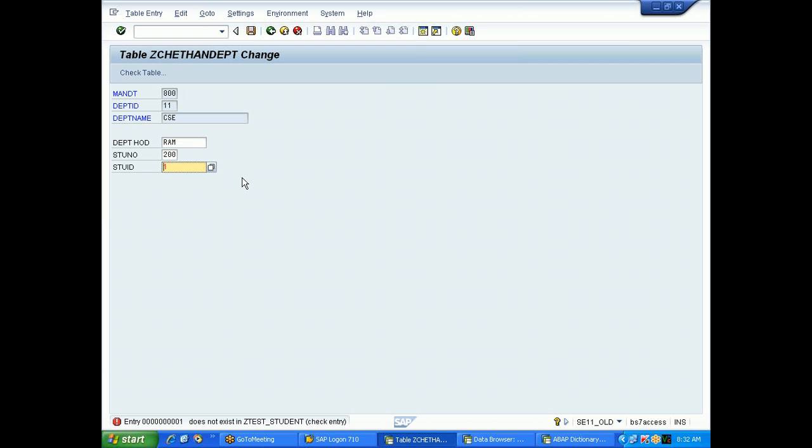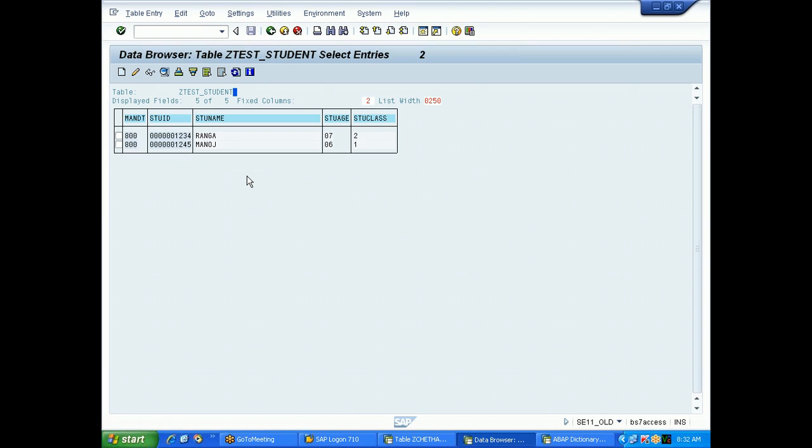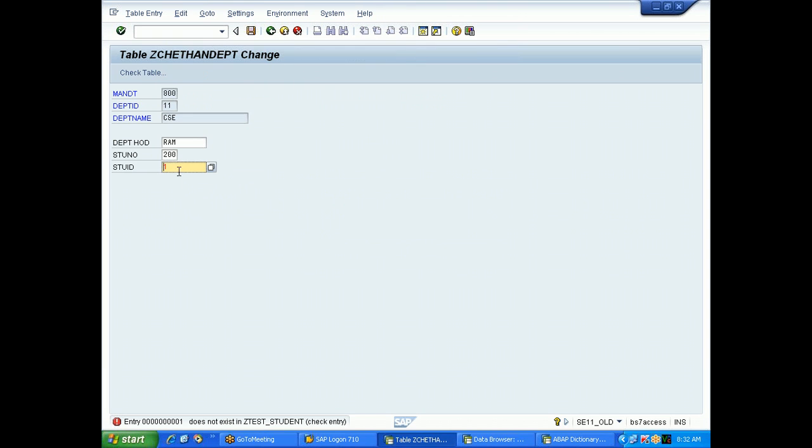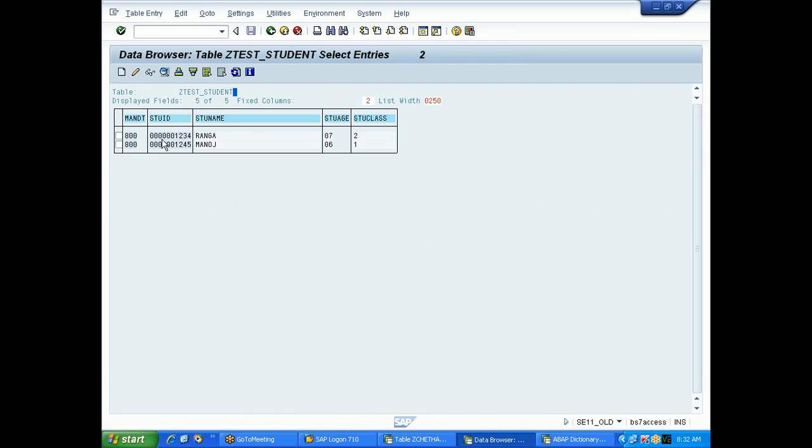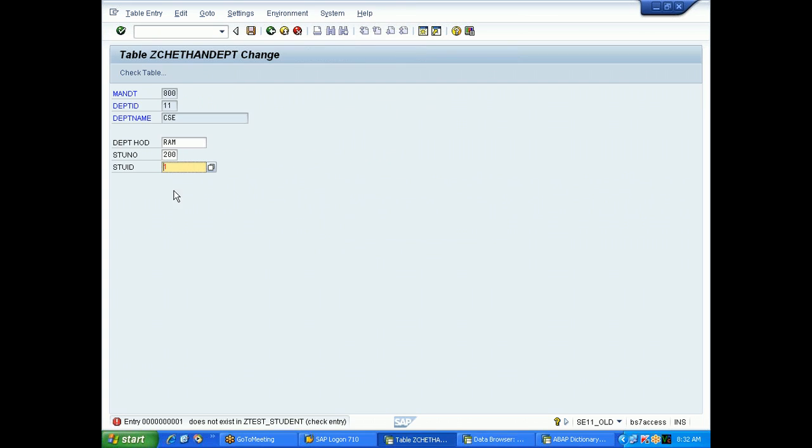So once you relate two tables, it will check the Z test student table to see whether the student number you provide here is there in this table or not. If it is there, only then will it allow. Say, for example, if I give here 1, 2, 3, 4, then it will allow me to save. It will not give any message. Data successfully created.